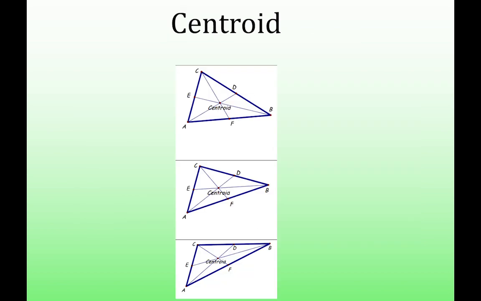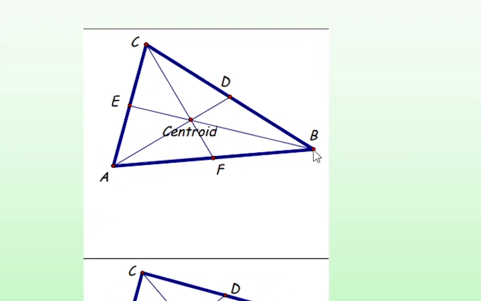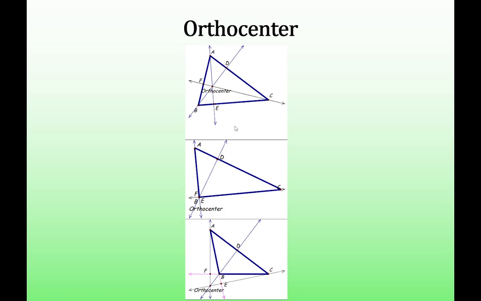And the first triangle center we're going to look at is called a centroid. Now a centroid is the intersection of 3 medians. Okay, we haven't defined that yet, but a median simply goes from vertex to midpoint. Vertex to midpoint, vertex to midpoint, and that point of concurrency, which is a point where all 3 lines intersect, is called a centroid. Okay, so there's one type of center, it's called the centroid.